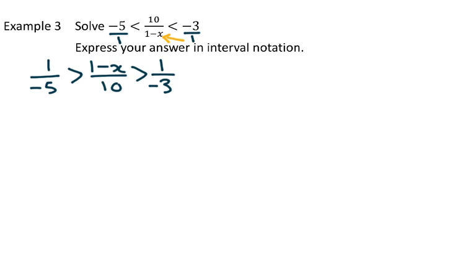This does leave us with a bunch of fractions which do complicate things, so easiest thing we can do is get rid of them first of all. We have a -5, a 10, and a -3 as denominators. We should try to find a common denominator between all three of them, just to make the fraction simplification easier. 30 is about the cleanest common denominator. It's the lowest common denominator. So I'm going to take every single side, multiply it by 30.